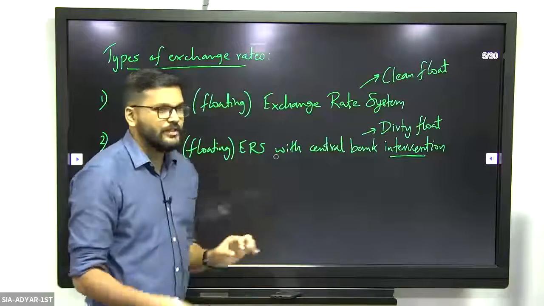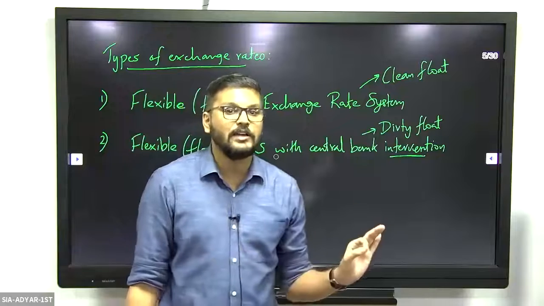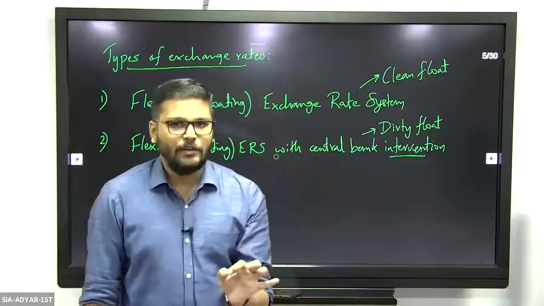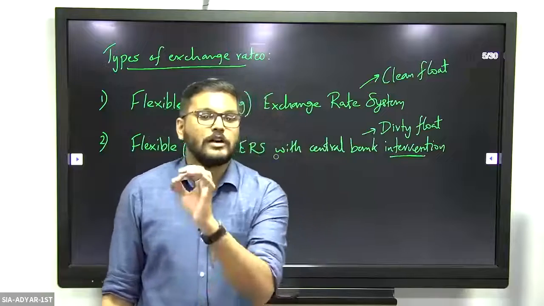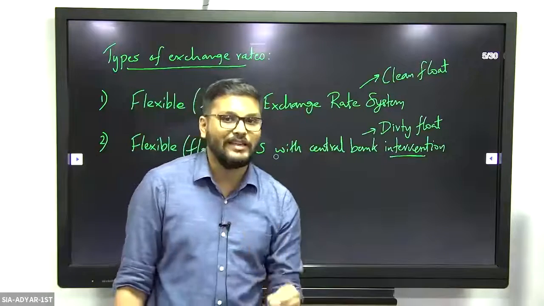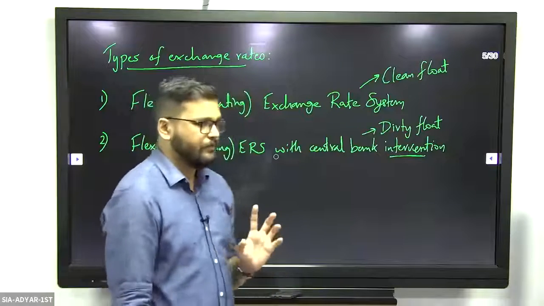In the flexible exchange rate system with central bank intervention, the central bank does not have any control over the exchange rate. It is still market determined. The RBI only tries to control the market forces of demand and supply, and it can only try. It cannot be very sure about the results of its action.